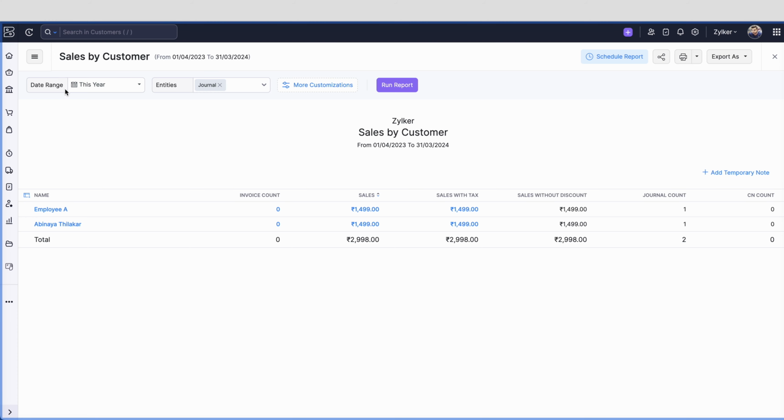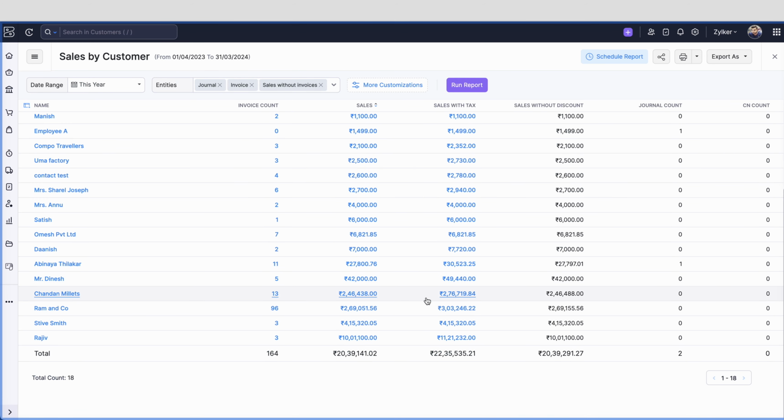Let's see some additional customizations which are available under this particular report. Now let's say you would like to compare this particular data. Let me run it for this financial year. So let's say you are having a total sales of 20,39,141. Most of the time, customers compare this particular sales value with their P&L sales, profit and loss report sales. So most of the time this value matches up, but in case it doesn't, then the possible reasons would be amounts which are taken while creating these transactions will not match up.